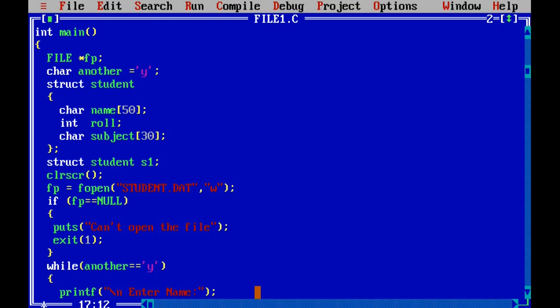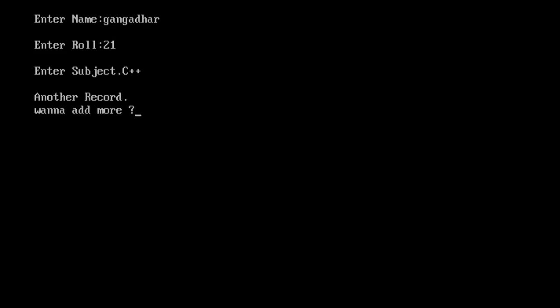So name is Gangadhar, roll number 21, and enter subject C++, and it asks want to add another record. I say yes. Then I add another name, Ajinkya, then roll number 32, and then it goes Python.